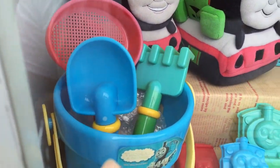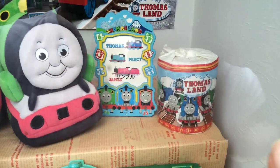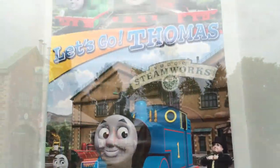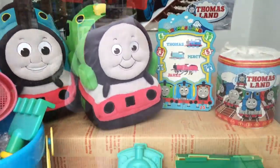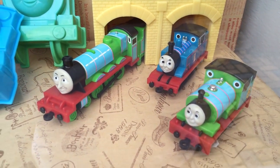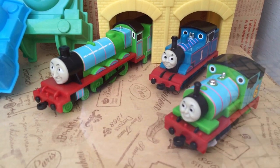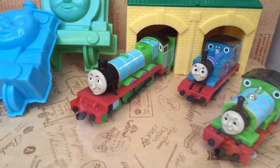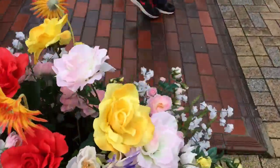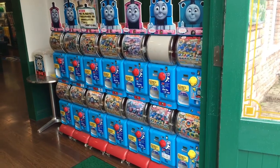Oh, this is like a Thomas bucket! Look — plush Thomas, plush Percy, and even toilet roll. Thomas toilet paper frame and the big Thomas poster. I like this tiny one. These are so cool — did you see the metal on the top? And here you can see this bucket with Percy, Thomas. And this is a garden — how cool is the flower over here? Look at this — the awesomest place I've ever seen when it comes to Thomas!